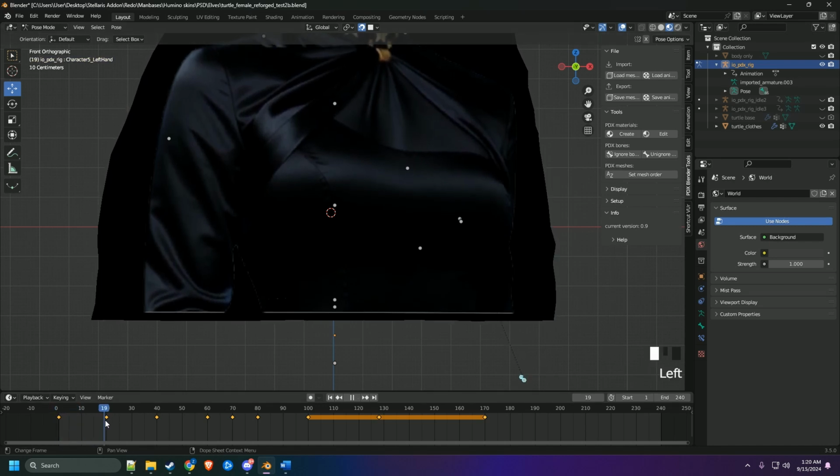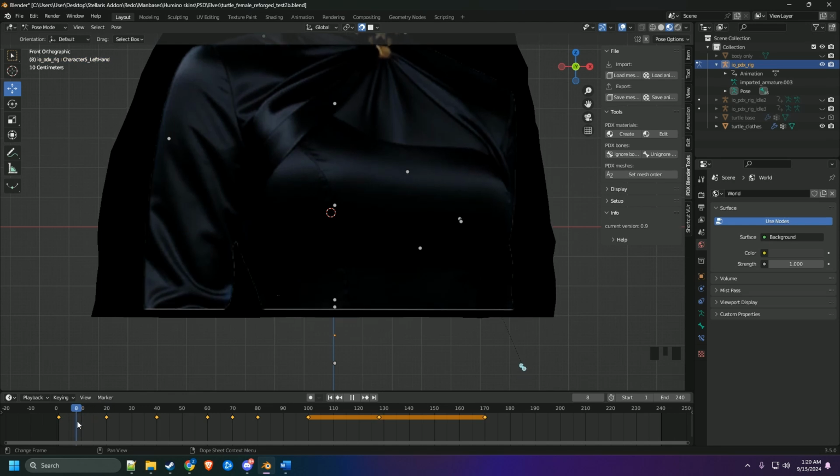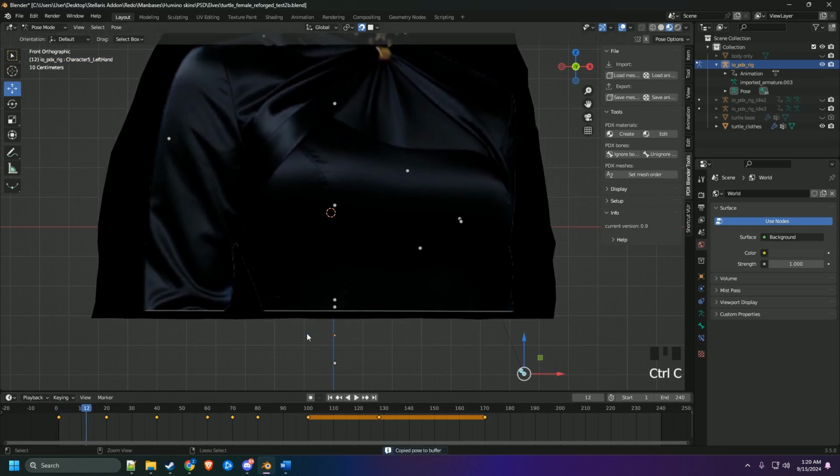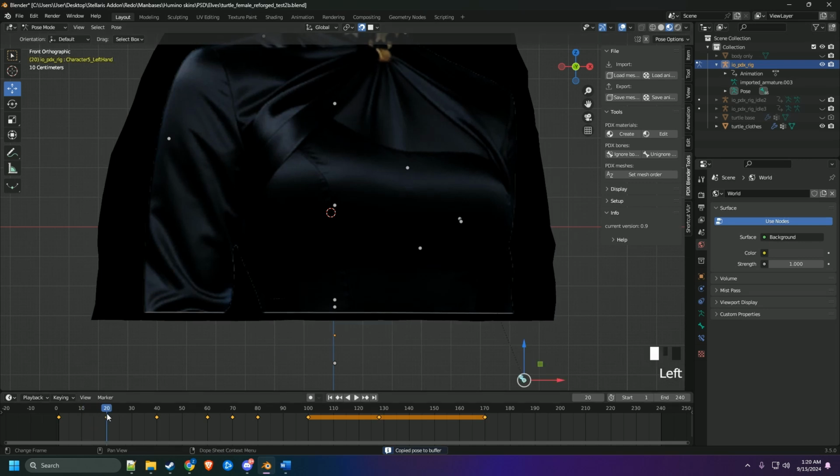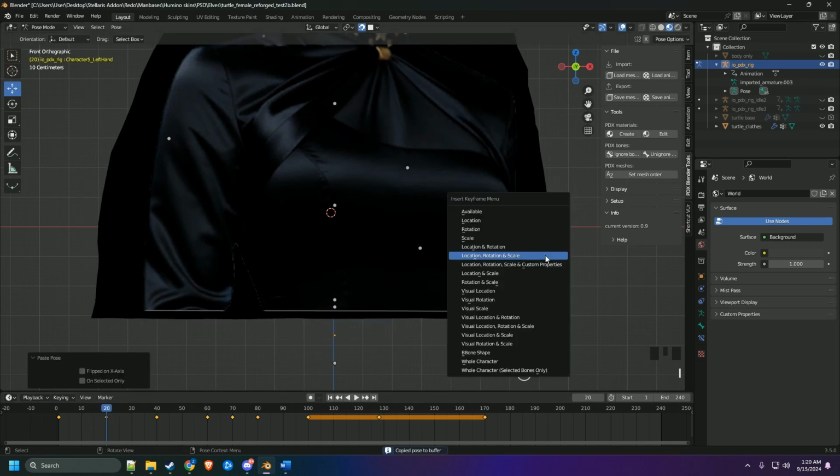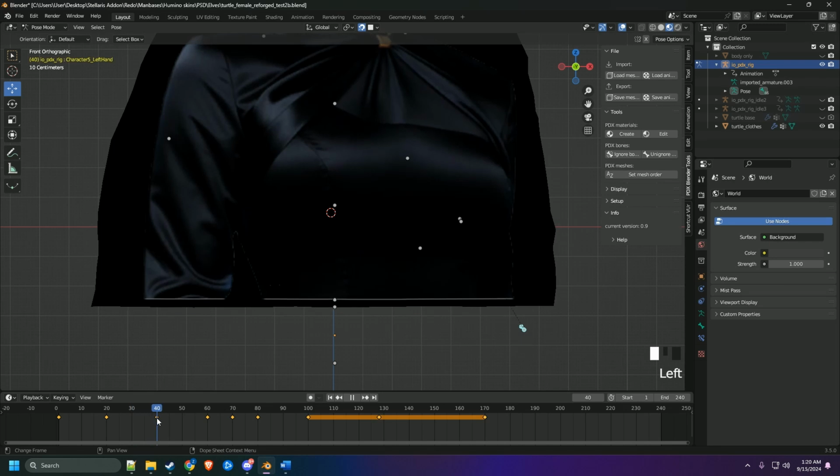I think maybe if I like this where it kind of does a little bit, I can just copy it and then paste it back again here. Now it's just going to be less. This is way too much, right?